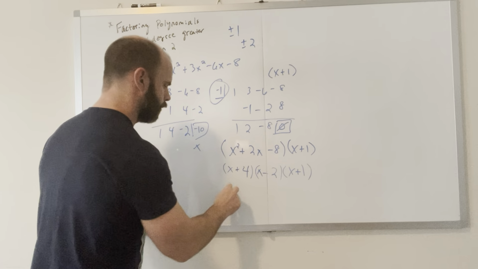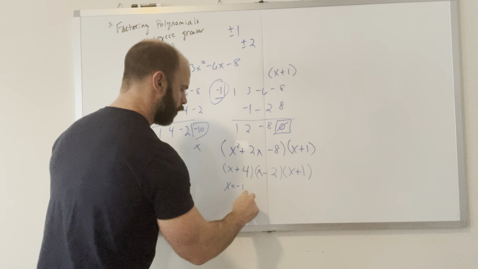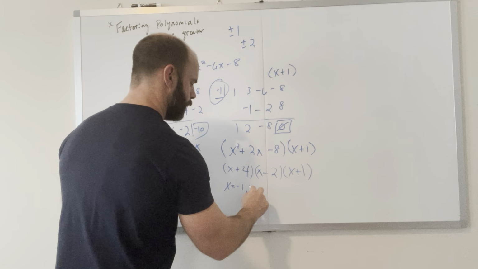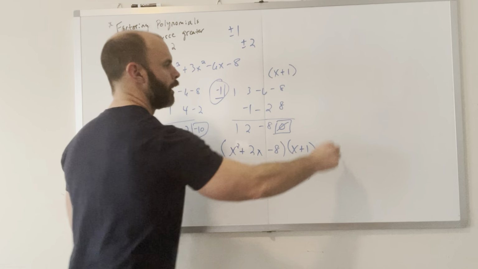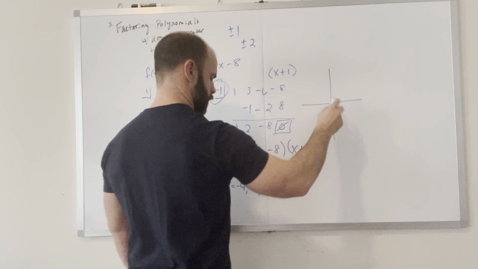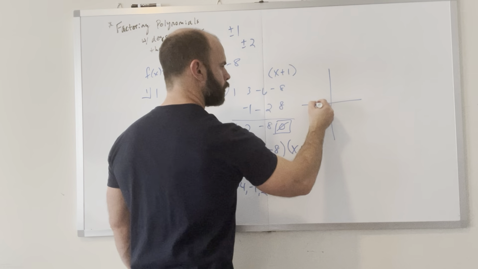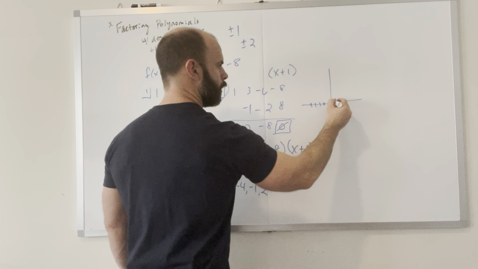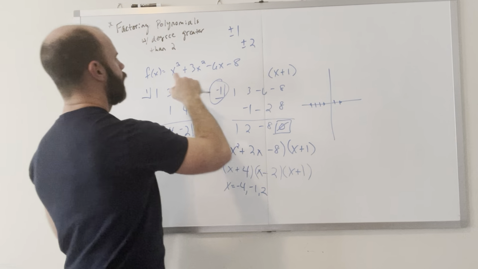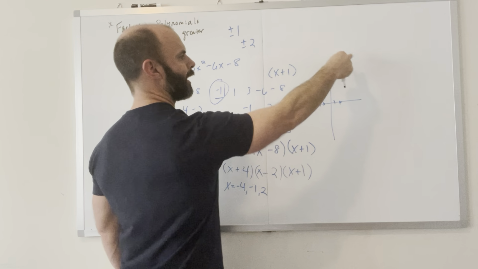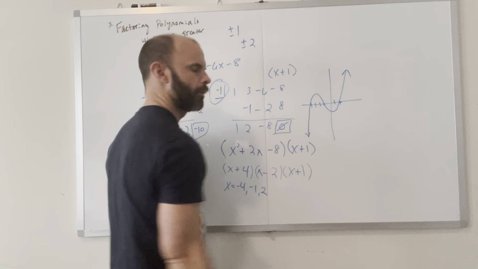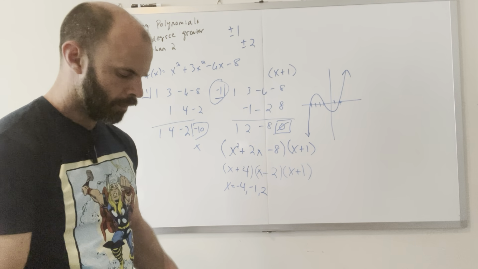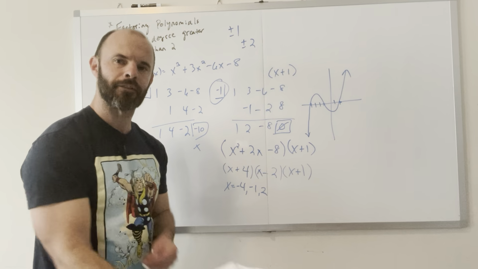So now I just found x equals negative 1. We'll say in order, negative 4, negative 1, and 2. And if I were to graph it, we've got negative 4, negative 1, positive 2. Again, that's a positive, so low to high. And it's probably going to be something like that. Okay? All right, so that's a little bit of everything.